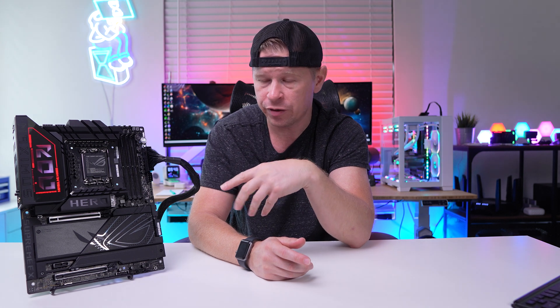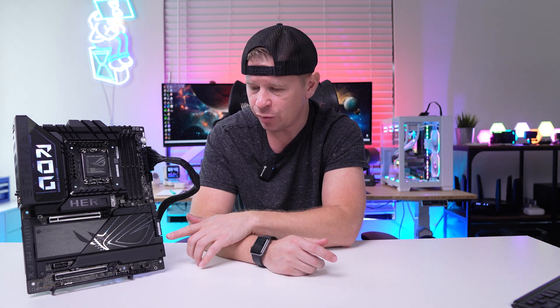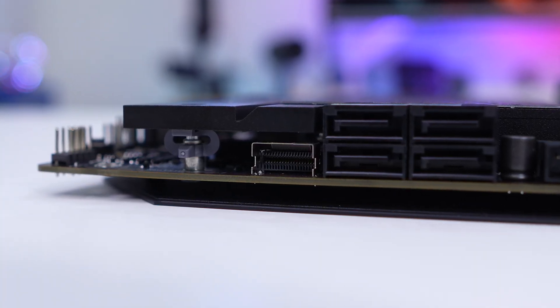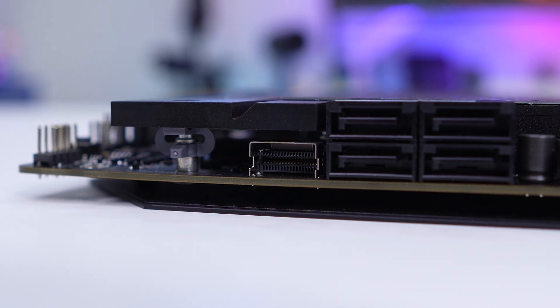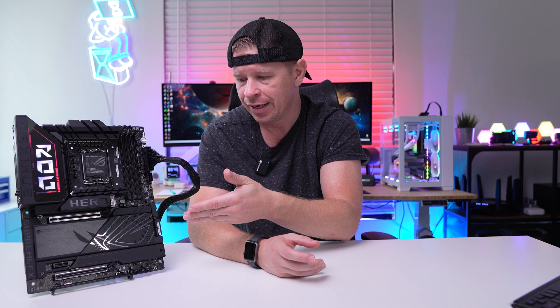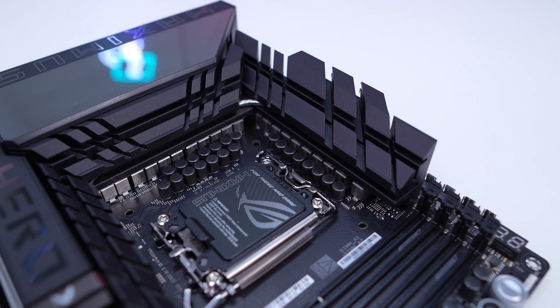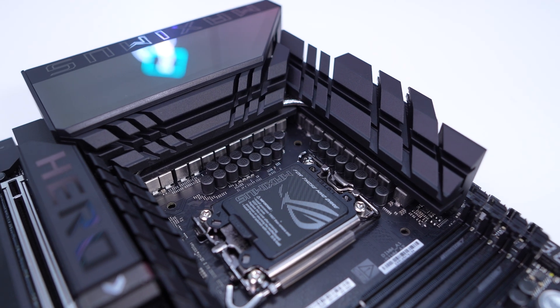With this new platform you also get Thunderbolt 4, and this board specifically has Thunderbolt Share for super-fast transfers between systems. There's also the slim SAS connector which kind of goes unnoticed, but for those who want really storage-heavy systems it allows you to install U.2 and U.3 SSDs up to 60 terabytes, instead of being limited to four SATA ports and five M.2 slots. The VRM here is great — no issues, overclocking works well, everything runs smoothly. ASUS's AI overclocking makes things easy for beginners and helps you learn as you go.